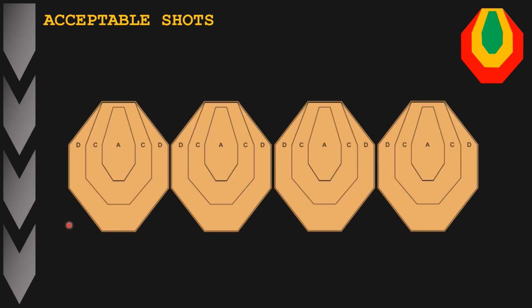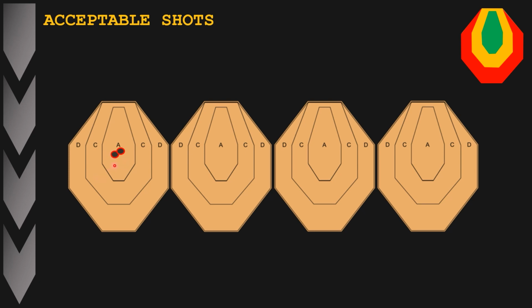On the slide you see 4 IPSC paper targets, and what you'll notice, especially with new and beginner shooters, is that when they engage the paper target, they focus on the center of the A zone, and when they fire off shots, the shots are actually very close together. Oftentimes showing that the level of accuracy is very good, but they also lose a lot of time, not only in acquiring the sight picture, but also firing off the shots. And subconsciously, or consciously, they try to get the close groups together as much as they can because it looks great and good.